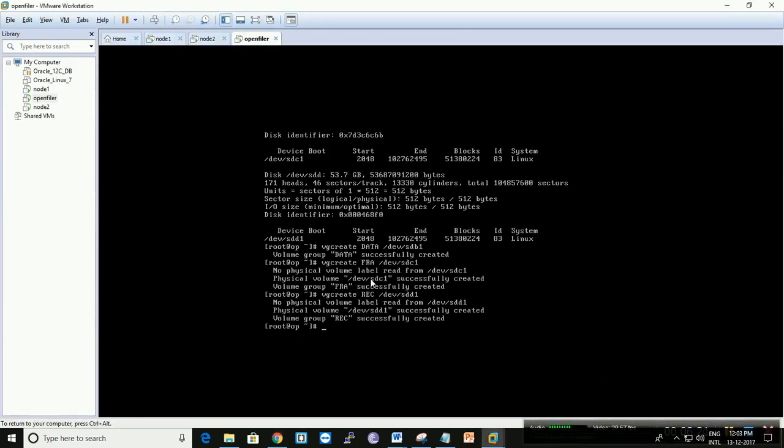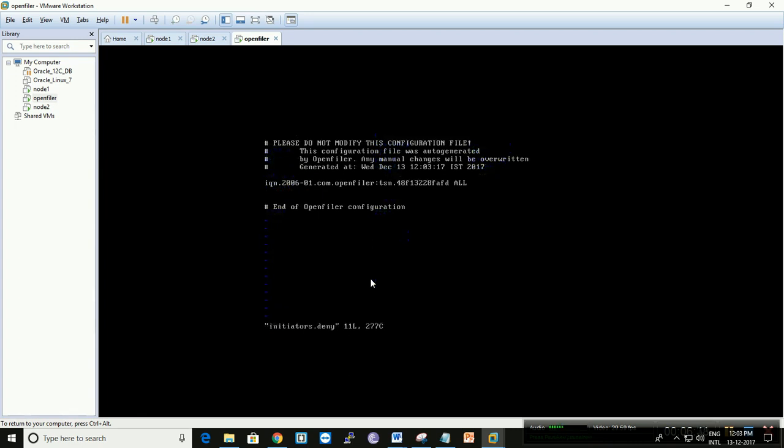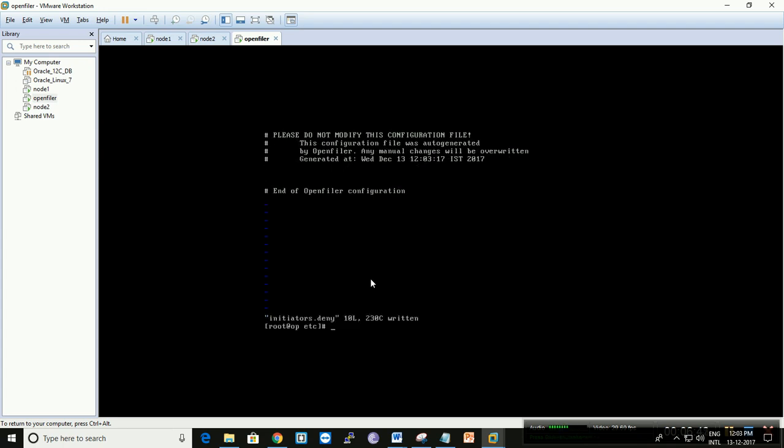Openfiler command prompt, cd /etc, ls, vi. We need to find initiator, initiator deny. See, it has added that into deny. Delete this line, and save. We are good now.